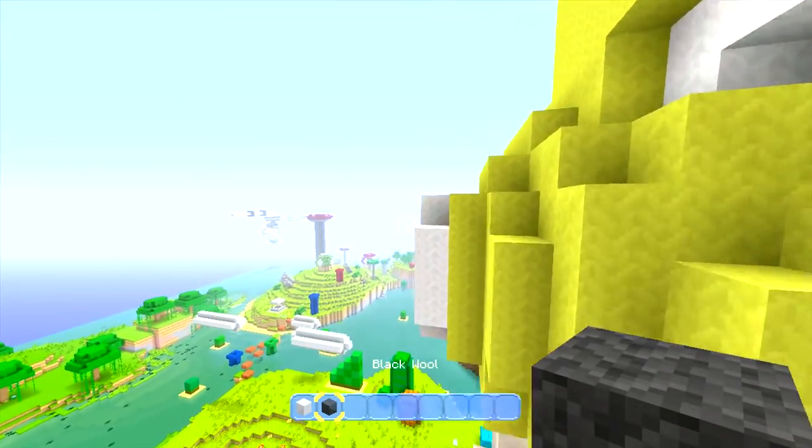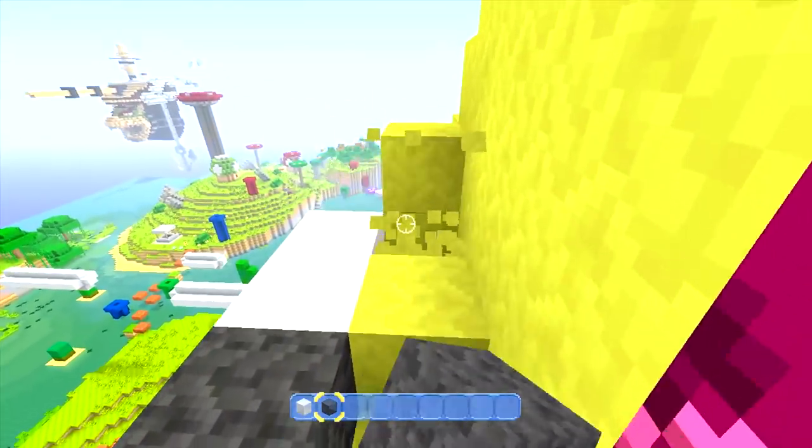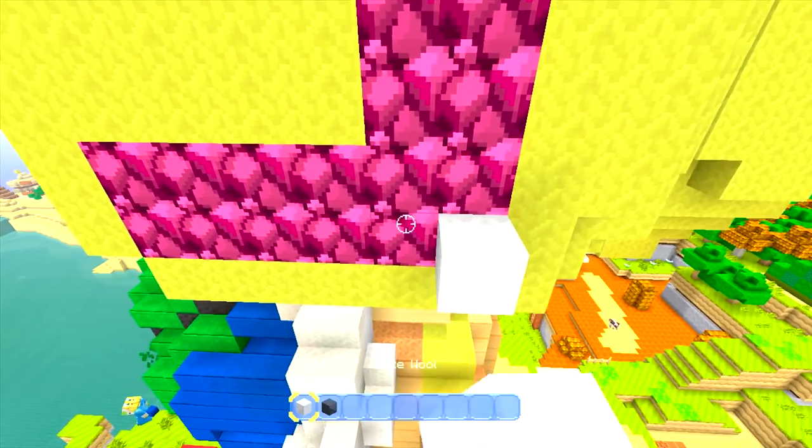And actually, wait, I have a better plan. Let's get rid of this altogether. This whole yellow cheek. We will get rid of this entire yellow cheek. Boom, boom, boom. There we go. All right, so we got rid of that entire yellow cheek. And we will completely... hold up.